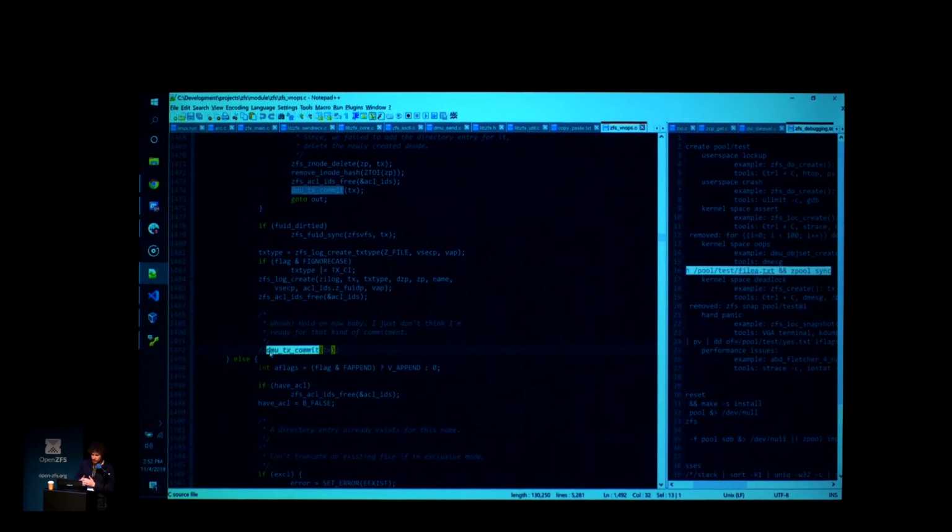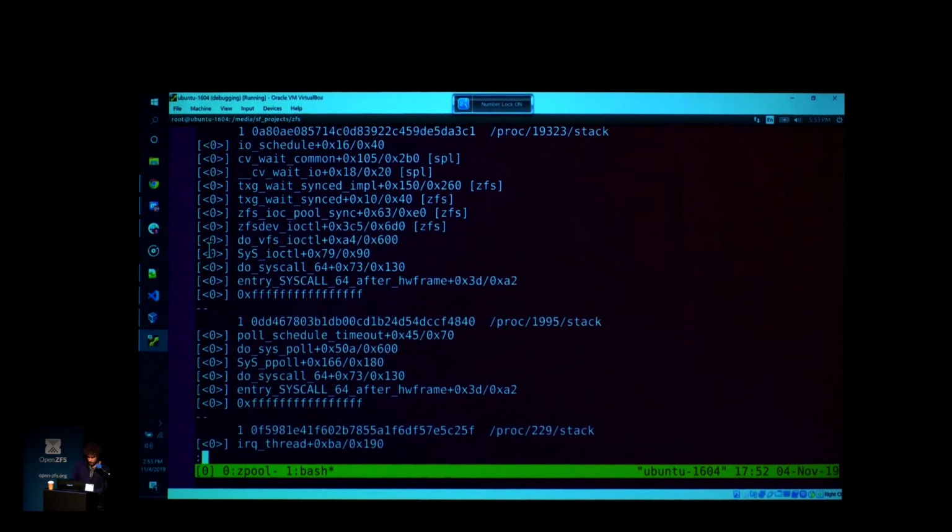And basically, the way that this works is the zpool sync thread is waiting on some resource that will never come. And this can happen for a couple of different reasons. One of the big reasons that this can happen is basically because that thread is itself waiting on something else. So if we come back to the slide, if I can get to it.